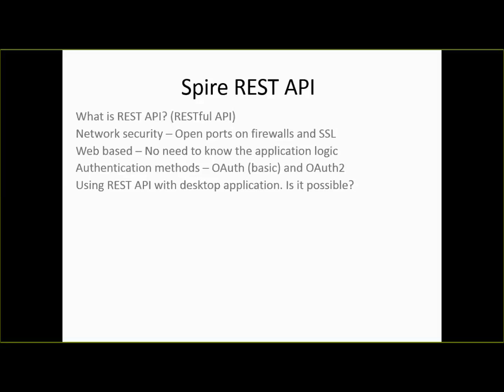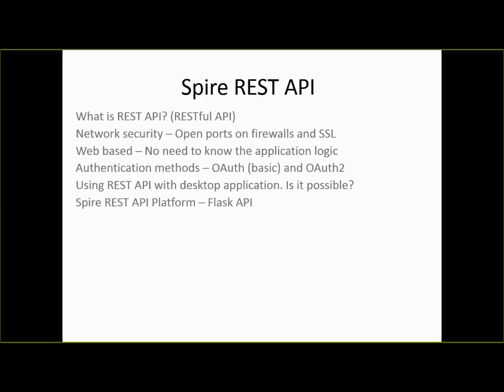If you do desktop application development for Spire, yes, you could use it, but you still have to learn the standard, use the standard web service, and your application has to have the ability to call a web service if you want to interact through the Spire API. For those of you who see this and say, oh, that's too complicated, I don't want to learn all of this, it takes me too long, you may just want to stick to the traditional method of talking to the database directly instead of using the REST API. Or if you're not ready to get going today, slowly learn the REST API and you will start interacting with it.